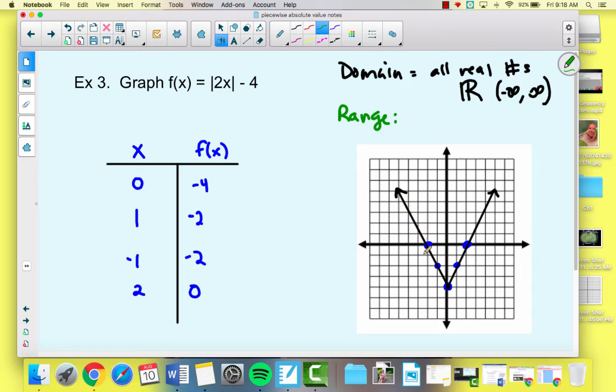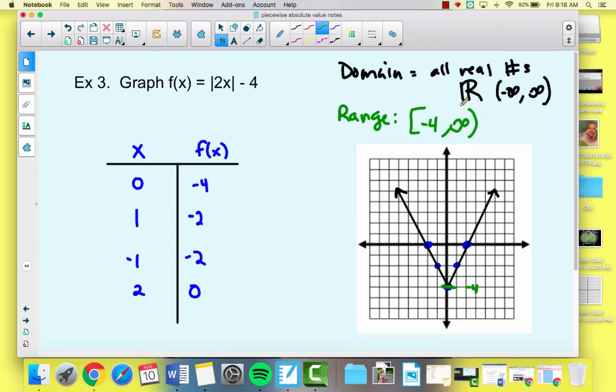Well, if I follow it down, down, down, here's my low point. Well, what's that low point at? That's at negative 4. So my lowest value that I can hit is negative 4, inclusive. That means the bracket here says it does hit at negative 4. And then what's the highest it goes up? Well, if you notice my arrows, they keep going up and up and up. So this is going to go all the way to positive infinity. So then I can put my bracket there.